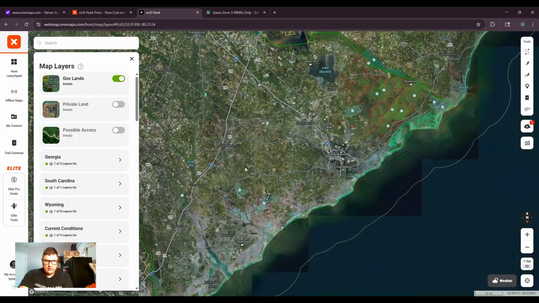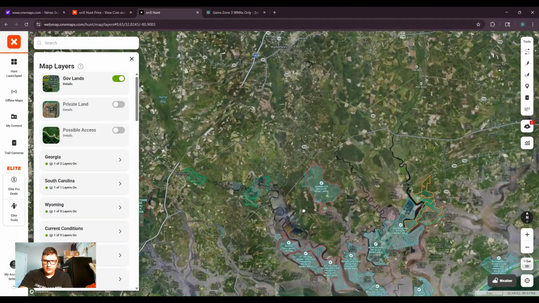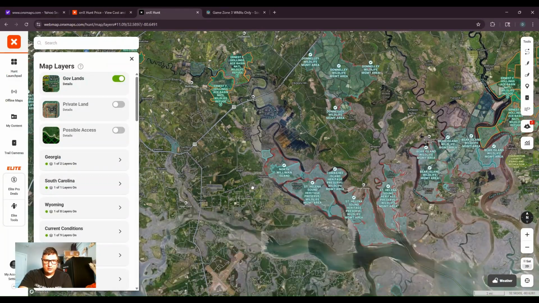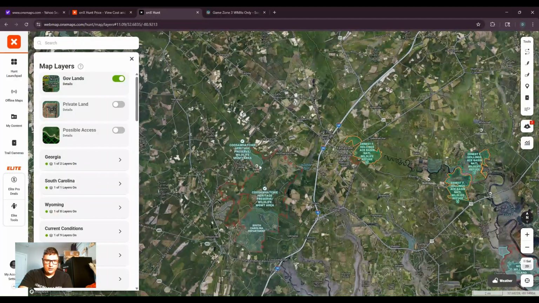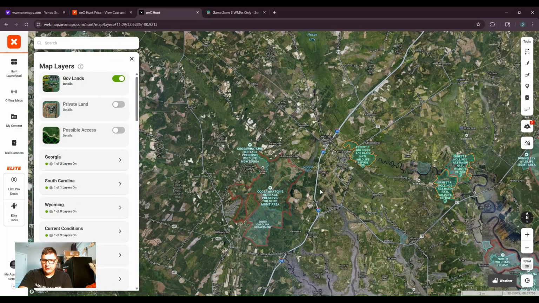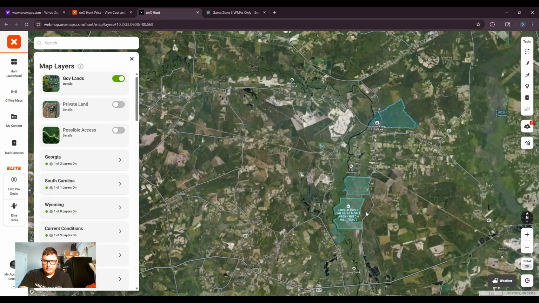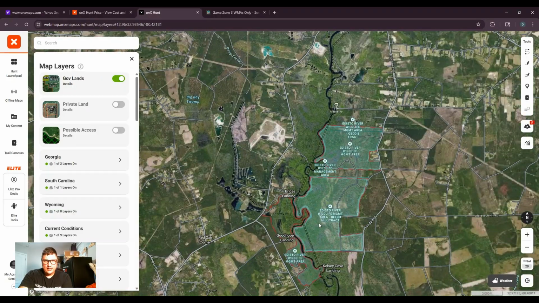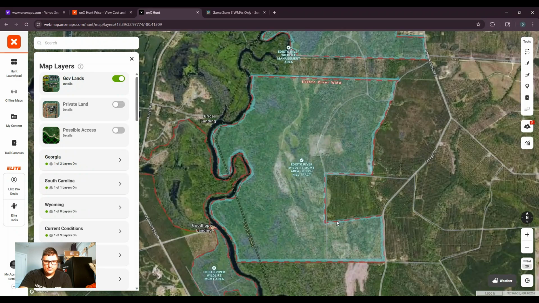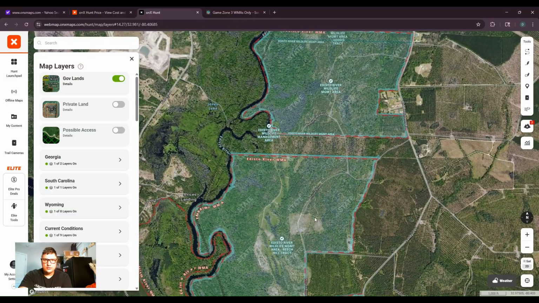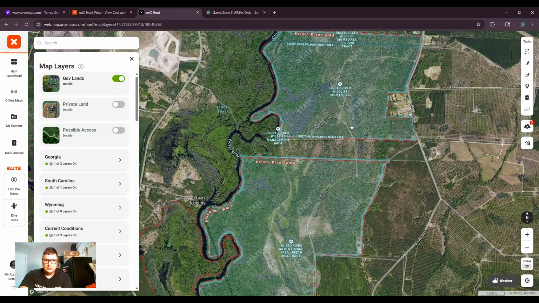And you can zoom out, take a look, see there's Donnelly, that's the one that I talked about. What else we got over here? The one that I couldn't pronounce, I'm not even going to try right now. Edisto River, I've got a friend who has scouted over here a few times. I don't know if he's hunted it yet. It's on my list of places that I need to go check out, but I have not done so yet.